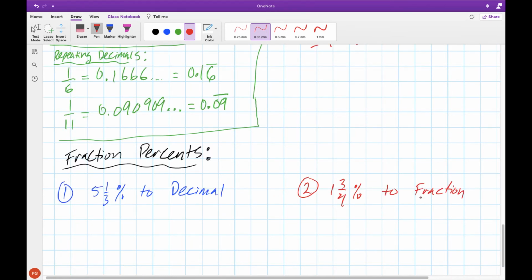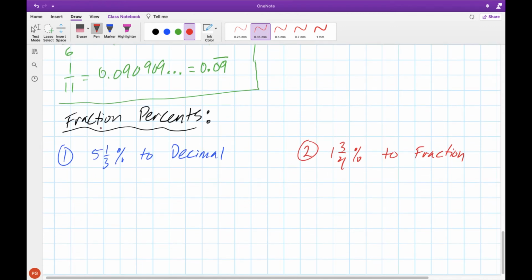The last thing we have to talk about is if we have a fraction %. Now, we looked at these at the start of last lesson, and we actually got to draw a few of them. But now we want to look at how we would take a fraction % and turn it into a decimal or into a fraction. So for our first one here, the big thing to understand when we have these fraction %, especially if they're mixed fractions, is that this is the same as 5% plus 1/3%. And what we'll do is we're going to take this fraction and turn it into a decimal.